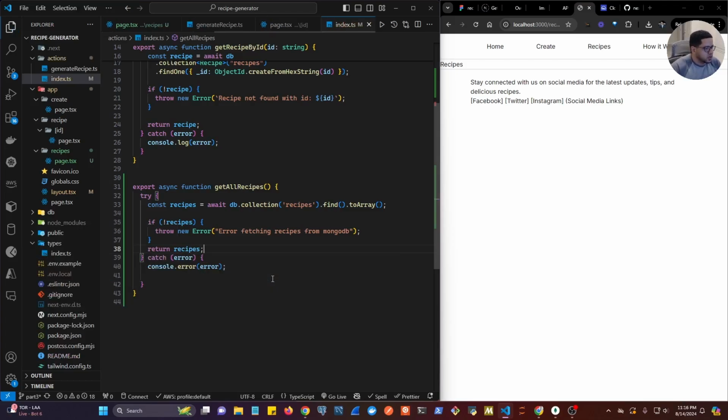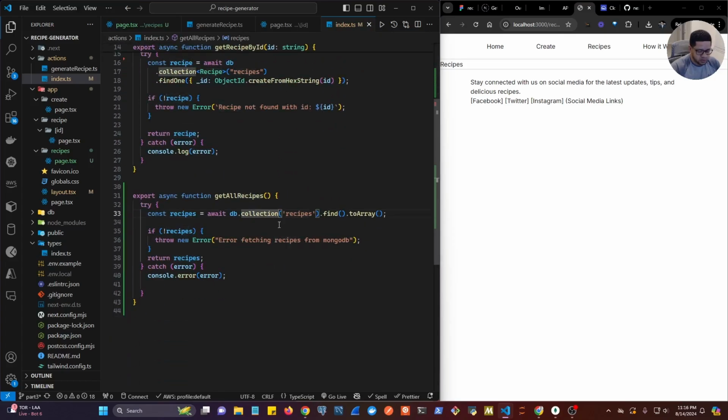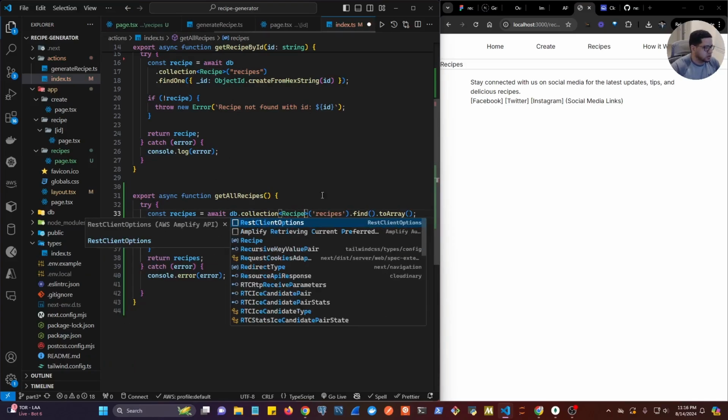For the collection, let's make sure we set the type so that TypeScript knows what's inside of this array. We have the recipe type here, so what we need to do is just say this is a recipe collection.